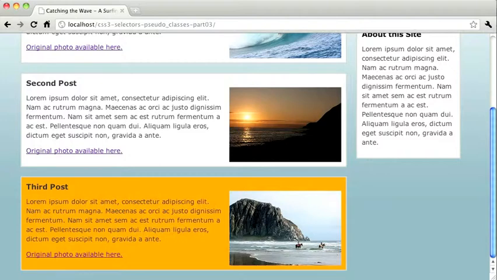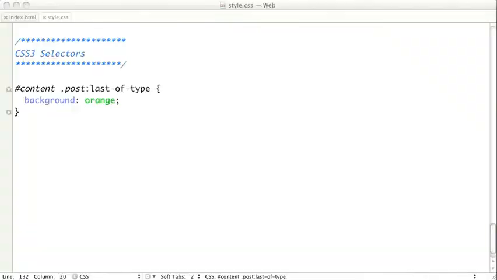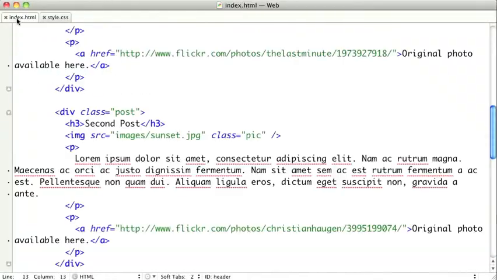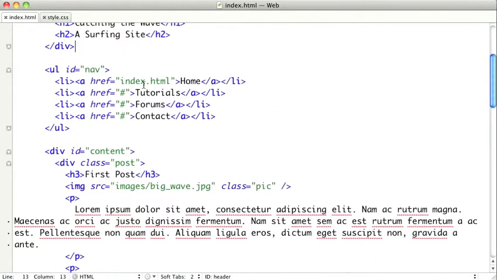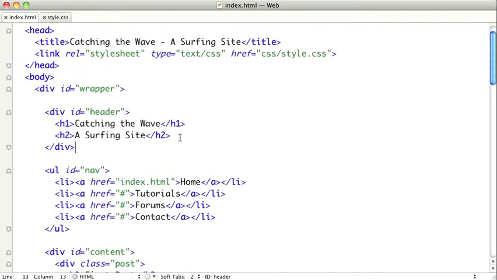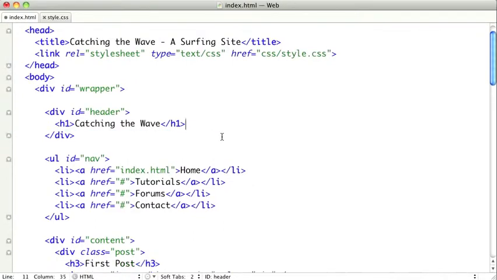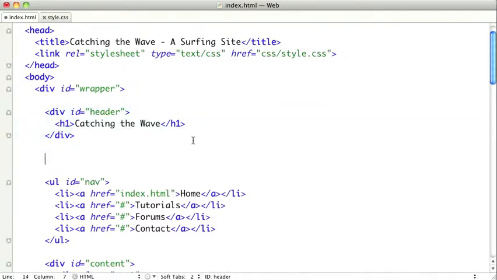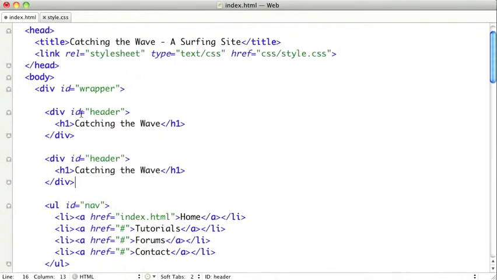To experiment with this, we'll actually have to modify our markup a little bit to create an artificial example. So I'll switch back to our markup here, and in our header div, I'm going to go ahead and delete this H2 here, and I'm going to create a new header side by side with our old one.